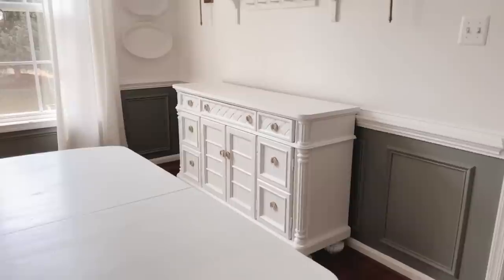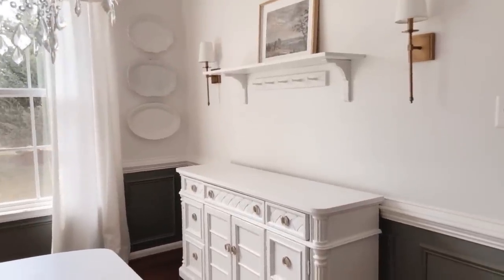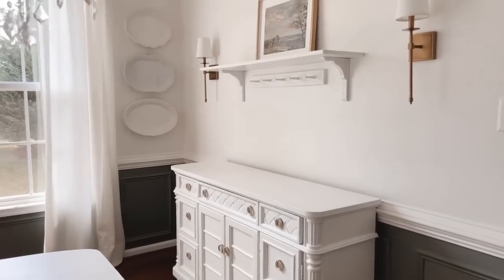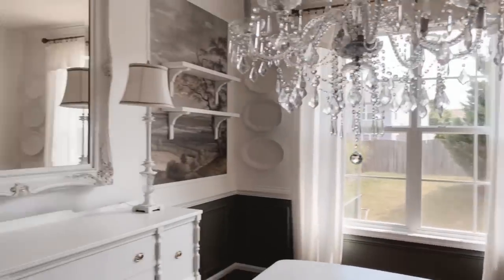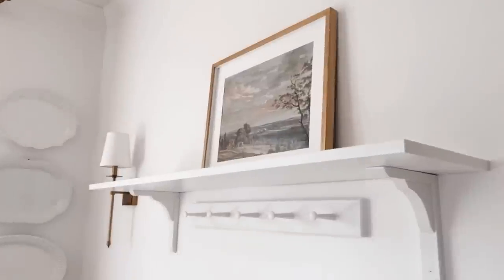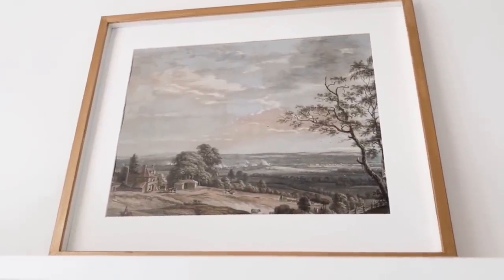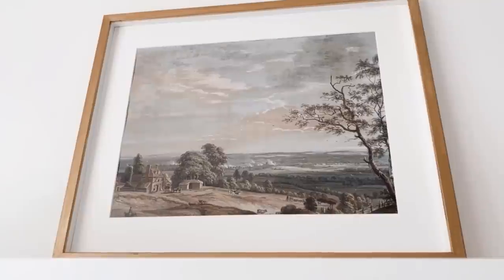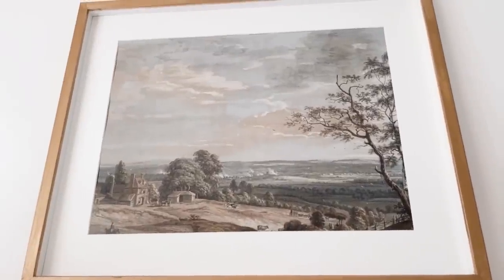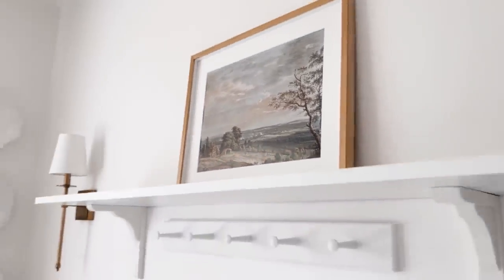Over here we have a buffet that we've had for several years as well. In fact, it used to have a hutch on top that we eventually sold. I added the shelf there to tie in with the ones here, and I was so excited when I was on Etsy not too long ago and I came across this print. This is the mural that's on the other side of the room, and you can see much more of the scene. So I love how that all ties together now.